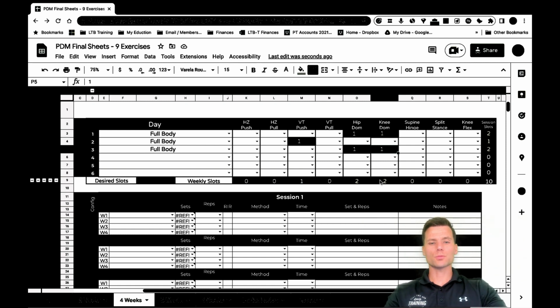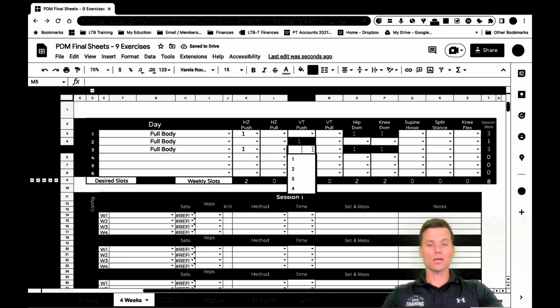So now I'm going to start to spread out my pushing and my pulling. I probably don't want all my vertical pushing and pulling on the same day. It doesn't matter, it can be on a similar day, but I don't want it on the same day. And then I also typically, if I've got lots of pulling on a day, I don't necessarily want lots of hip hinging on that day either, because oftentimes grip can be an issue. So let's say that we're going to do horizontal push on the first and last day, and we're going to do a vertical push on day 3, and so that's our 2 slots for that.